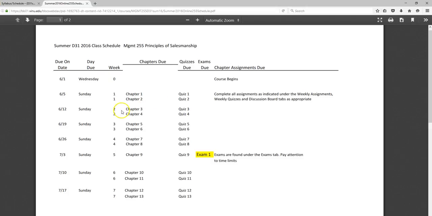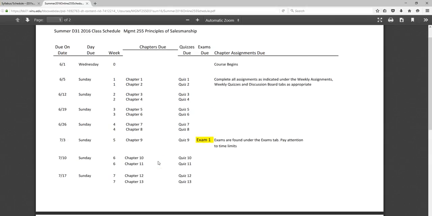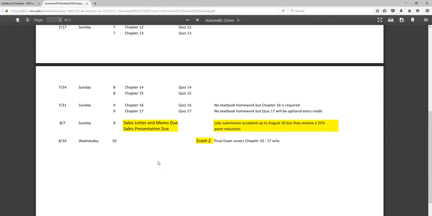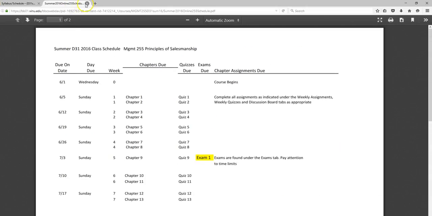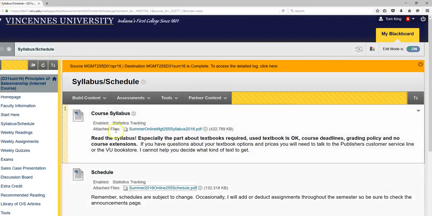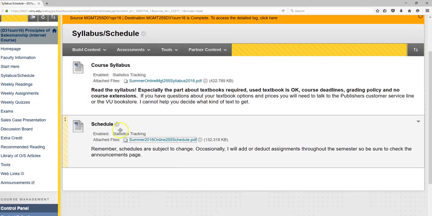This is basically the schedule you should do your best to keep up with. Don't use your 2-week grace period unless you really need it, or it won't be available when you really need it. There's when your exams are. Exam 2 is your final. If there's any conflict within the course on scheduling dates, this schedule overrides.